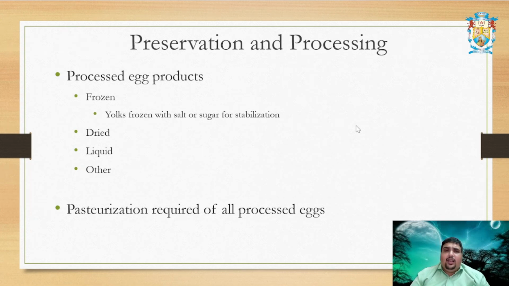Then dried egg, which can be freeze dried, or vacuum dried. These both drying methods are used wherein all the moisture from the egg is removed, so that the egg gets dried but no loss of quality takes place. Then liquid egg, where the egg is already in its liquid form, so they are separated into yolk and white, and supplied to wholesalers or hotels wherever required. Then the other methods, there are many other ways egg can be processed, maybe whipped, maybe fried. There is no limitation in the processing of an egg.